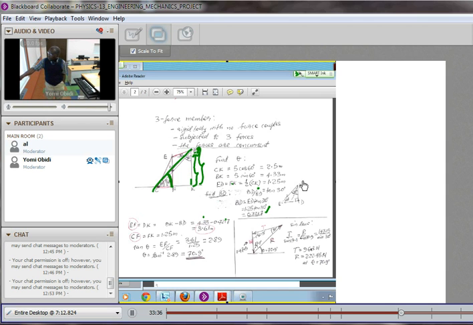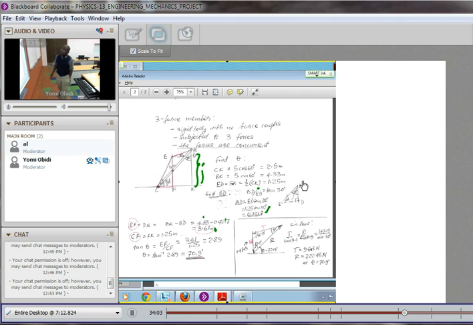That height is the same as EF. EF is the same as DK. This is DK, and it's equal to EF, which is from here to here. So the height is what we just found, and we find it to be 3.61 meters.